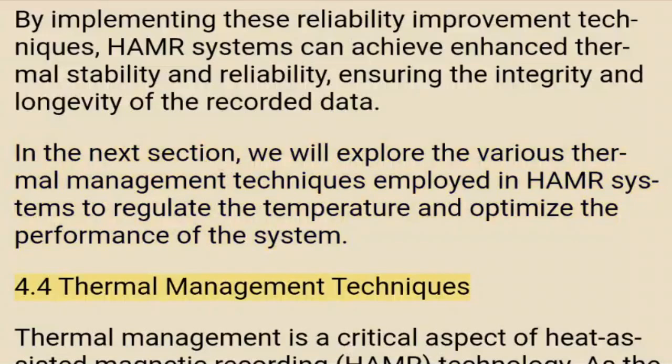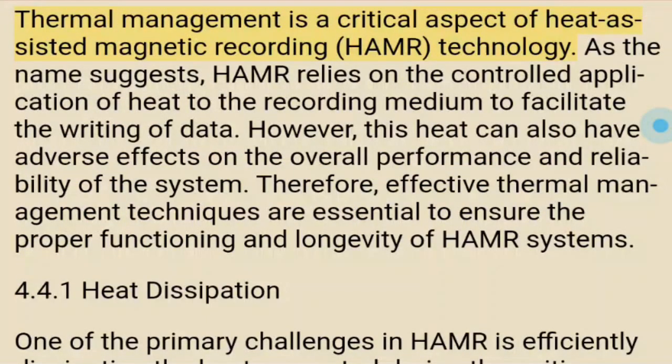4.4 Thermal management techniques. Thermal management is a critical aspect of heat-assisted magnetic recording (HAMR) technology. As the name suggests, HAMR relies on the controlled application of heat to the recording medium to facilitate the writing of data. However, this heat can also have adverse effects on the overall performance and reliability of the system. Therefore, effective thermal management techniques are essential to ensure the proper functioning and longevity of HAMR systems.